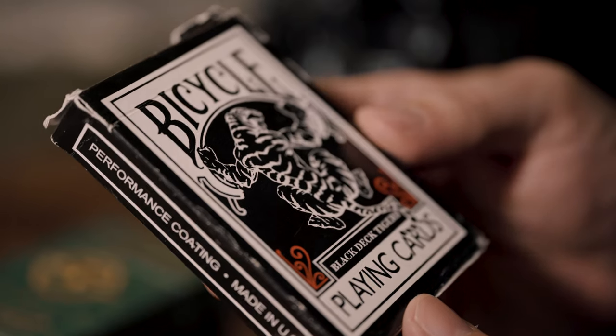Sonny Chiba asks: what got you into card collecting and what was the first deck you put in your collection? What's funny is I think what got me into this modern era of card collecting is probably Chris Ramsey. I learned about Chris Ramsey's channel watching Peter McKinnon, and there was something about it — he showed his playing card collection in a couple of videos and I was really enamored with it. I started to search playing card reviews and got a chance to see some reviews by other reviewers on YouTube, and I really caught the collecting bug. I want to say the first deck I had in my collection was probably the Bicycle White Tigers deck. I bought it at a Walgreens.